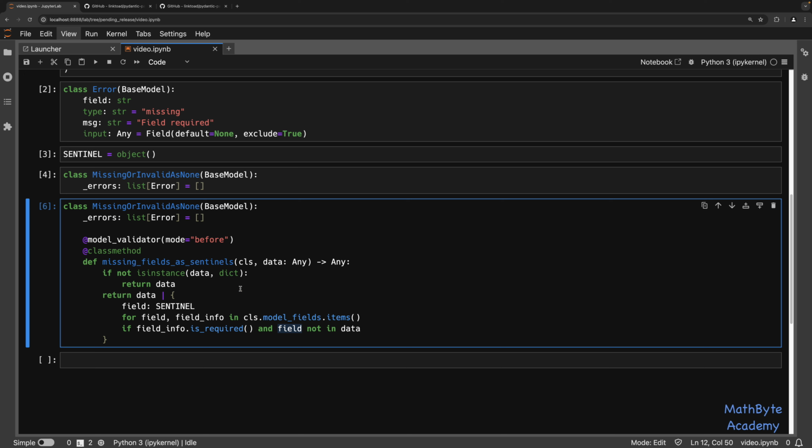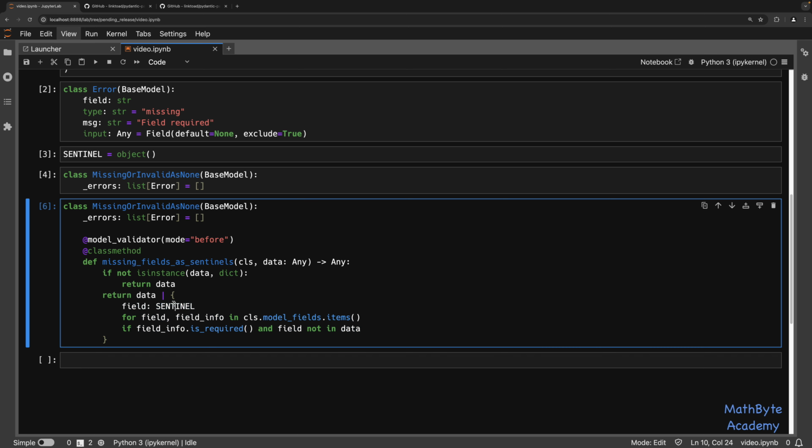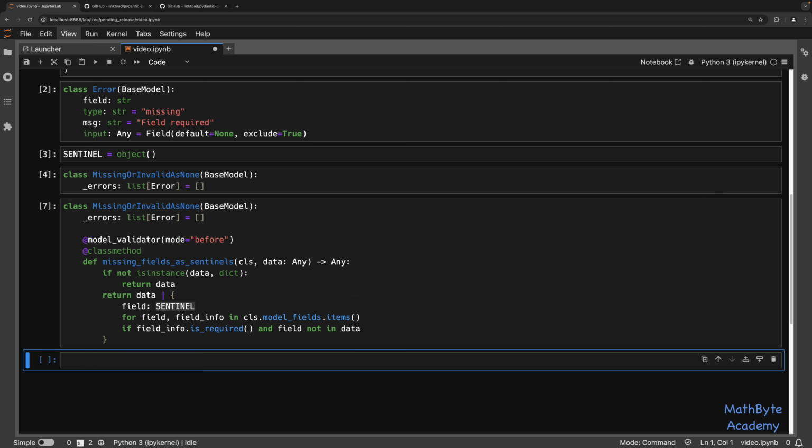In other words, it's a missing field. And so we create a new dictionary that has the field name and the sentinel value, and we essentially add that into the original data dictionary that we're getting in the before model validator. So we perform that union of those two dictionaries. Okay, so that was step number one, identifying missing fields.